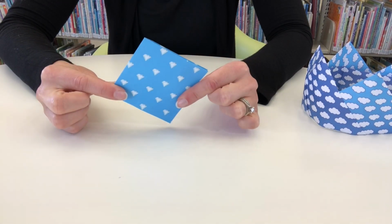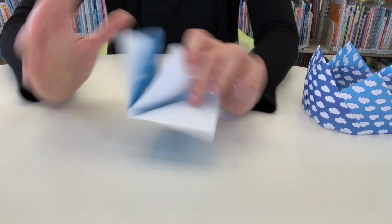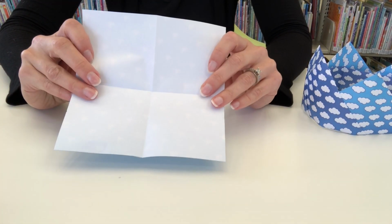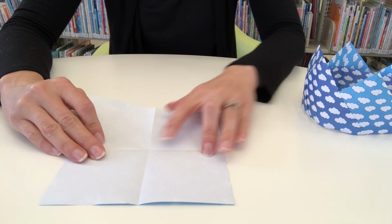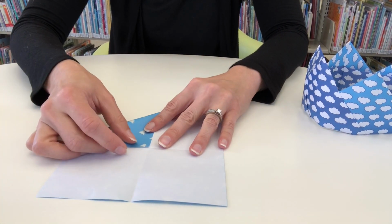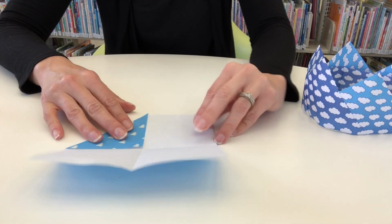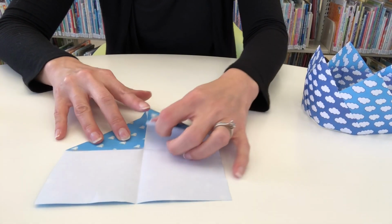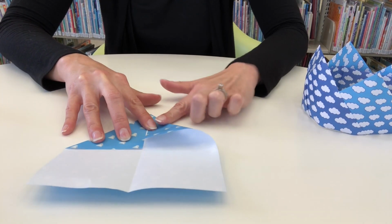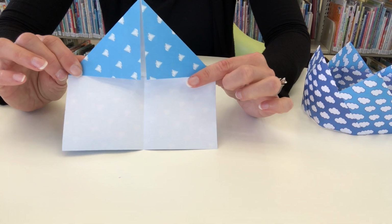Now you have a square. You're gonna open it back up so that you should be able to see 4 squares that you folded, 4 creases. Next, you're going to take one top corner and fold it into your center fold point. Then you're gonna do the same with the other top corner, just like this, and fold it in to your center fold point. It will look like this.